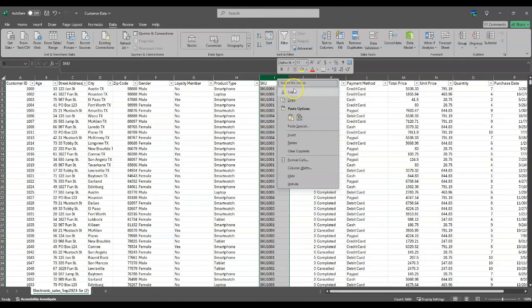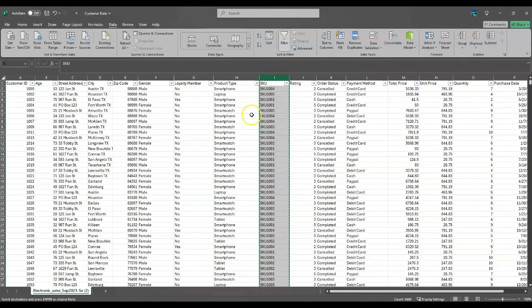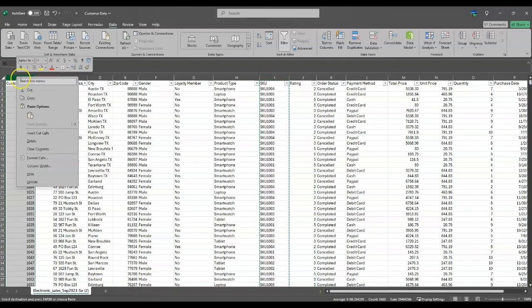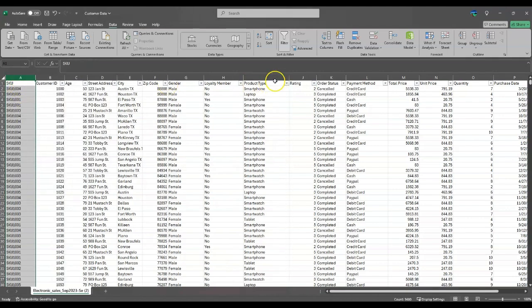So I'm going to right click and hit cut. Then I'm going to click on the A where I want it to be, right click, and here it says insert cut cells. I want to insert. So now that SKU moved from this area to column A.